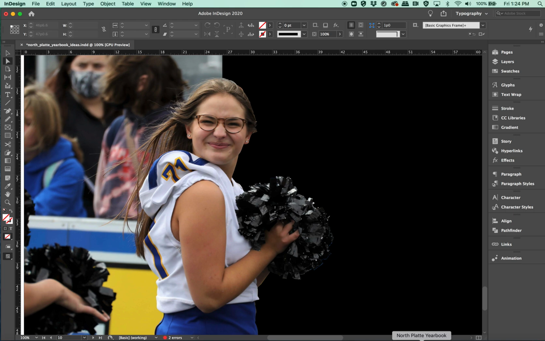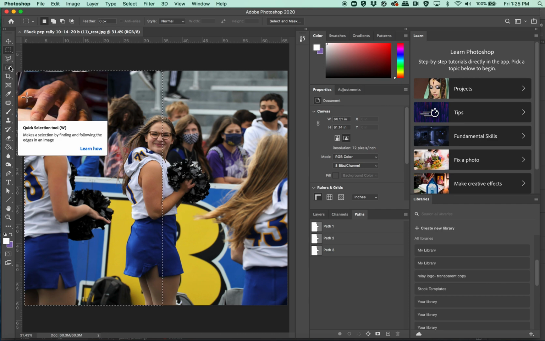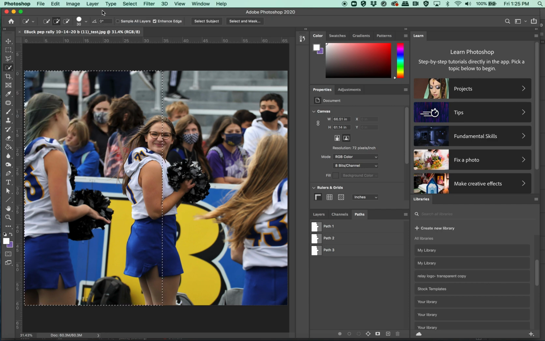The other option, to go back to Photoshop just to show you if you don't want to be that painstaking. So what I would do, I want that clean line that I've had in the past. So what I would actually probably do is start with a selection tool like this, select most of the photo, and then go to the quick selection tool.